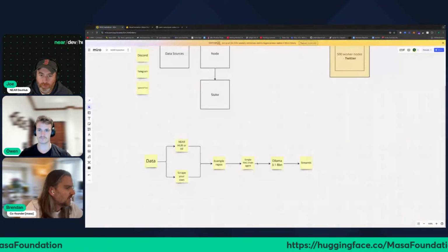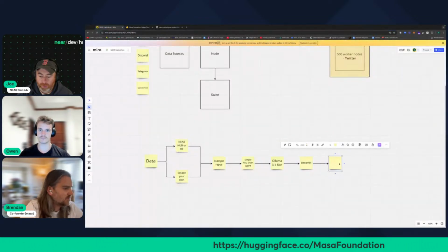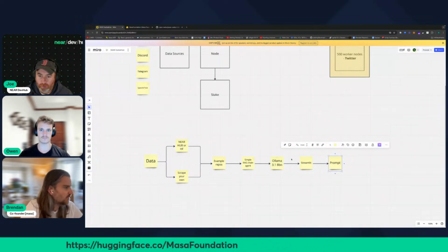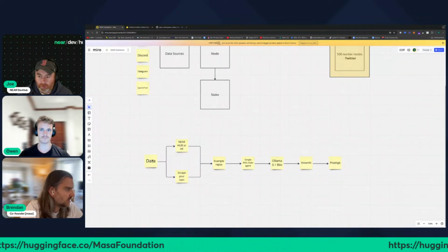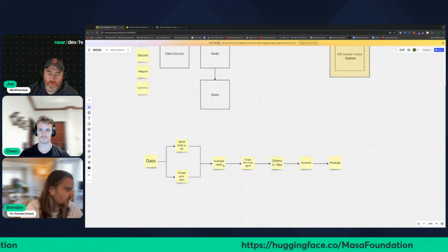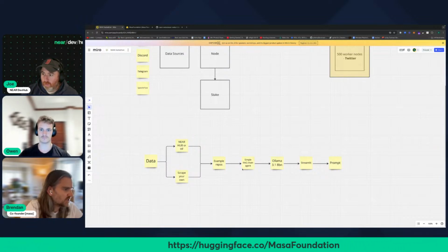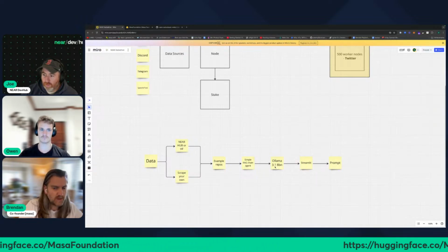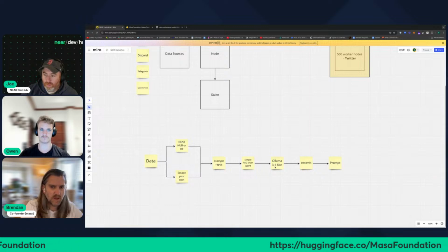And from here, we'll be able to prompt. So we'll walk you through all of these steps. We're going to get the data. We're actually going to scrape some ourselves. We're going to take a look at the example repo that outlines this simple RAG chain. We're going to run it using Llama 3.1 locally. You can also use any of the LLMs made available through the Near Hub router.